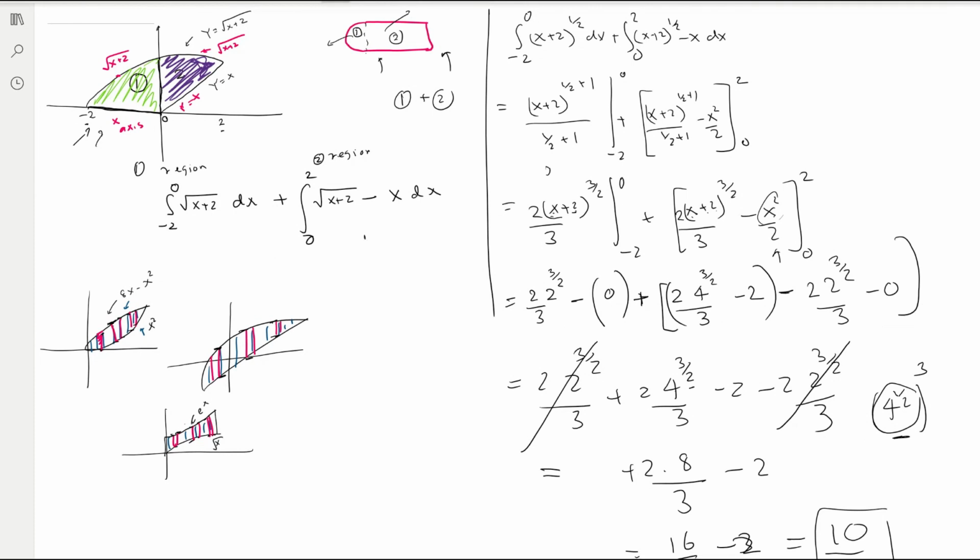So that's the area of this region. Okay, so this is different. Now we had to deal with multiple regions within our entire region. So we break it up into multiple regions and then set up several integrals and then add all the answers. That's the idea. So that's one way to solve these types of problems.